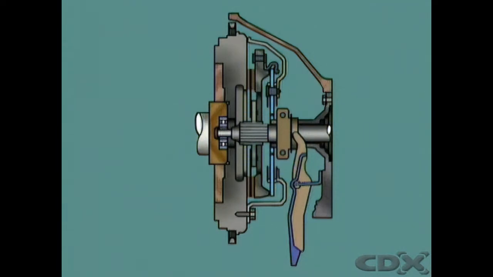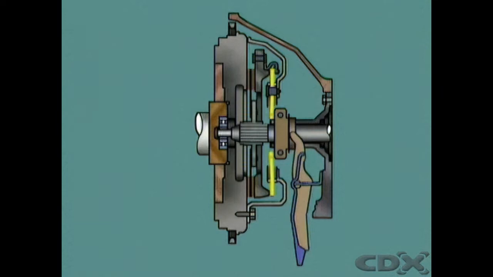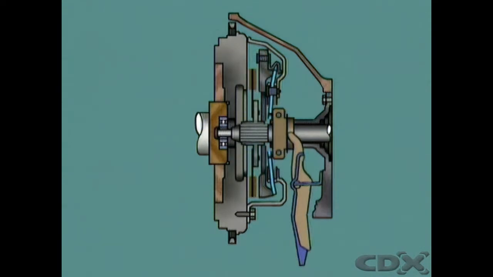the movement is transferred through the operating mechanism to the operating fork and the release bearing. The release bearing moves forward and pushes the center of the diaphragm spring towards the flywheel. The diaphragm pivots on its fulcrum rings, causing the outer edge to move in the opposite direction and act on the pressure plate retraction clips. The pressure plate disengages and drive is no longer transmitted.